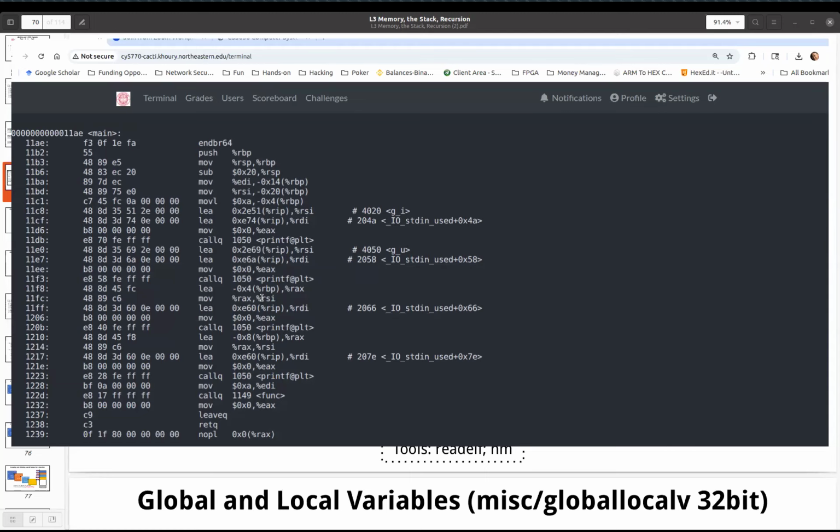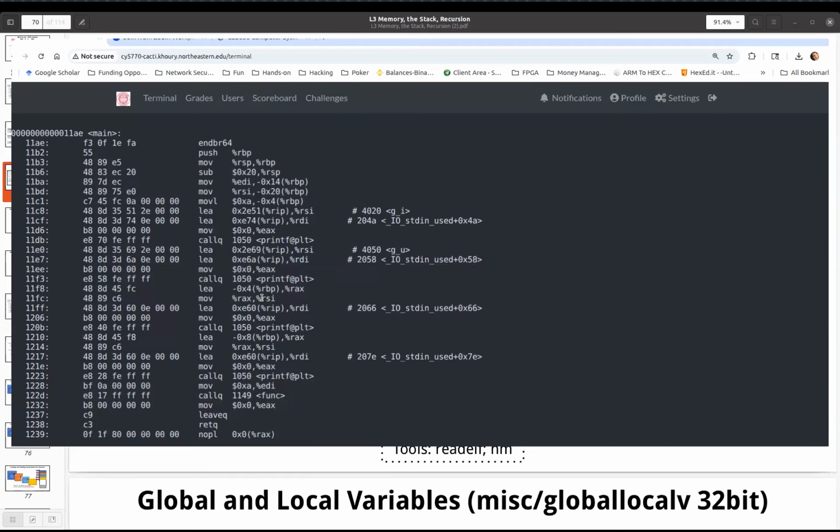After that, we are actually making the function call to printf. The second time we call printf, we will do the same thing. We will set RSI and RDI again. The same thing here, RDI and RSI. Make sense? So that's how it works.